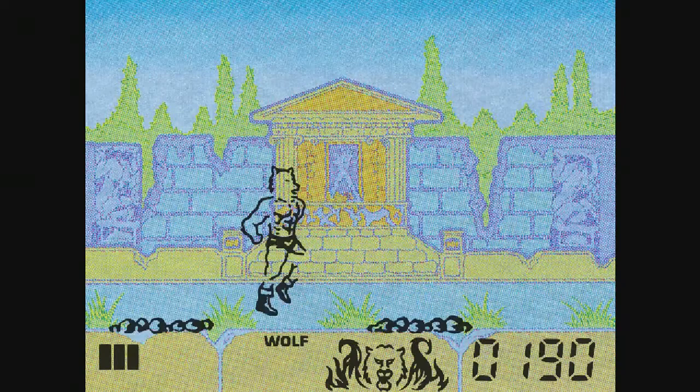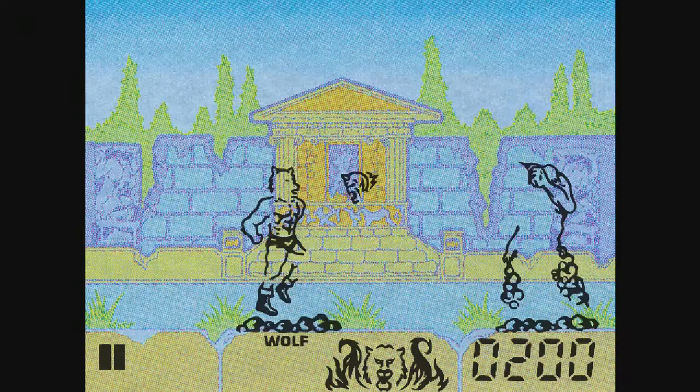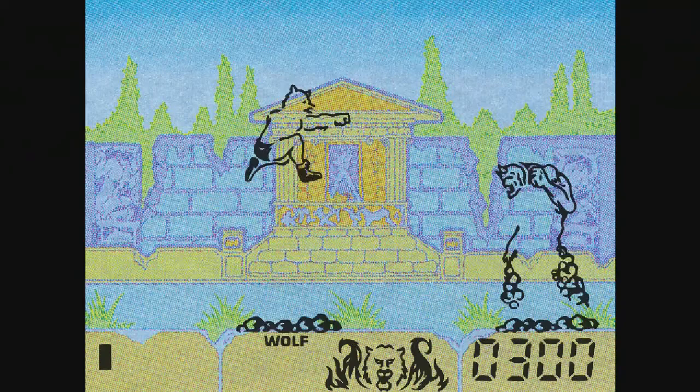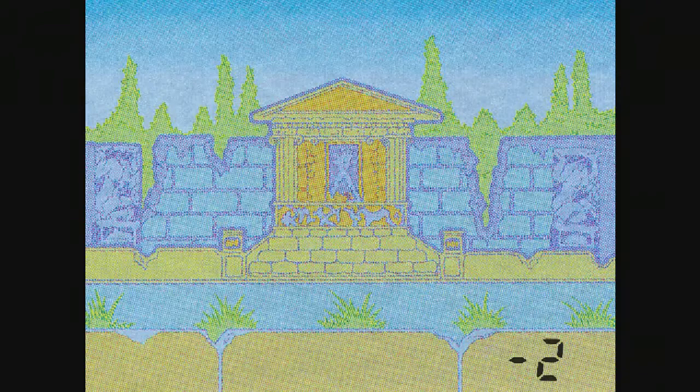Where are all the ghouls, by the way? Do we kill them all? Oh, there they are. Come here, ghoulie. Kick you in the shins. Oh, look, and now we're fighting, like, a Minotaur guy. There must be a way to, like... Oh, yeah, shoot fireballs at him. I knew there was a way. Altered Beast, I am a wolf. I am the most altered beast of all. Man. Alright, next level, I guess.